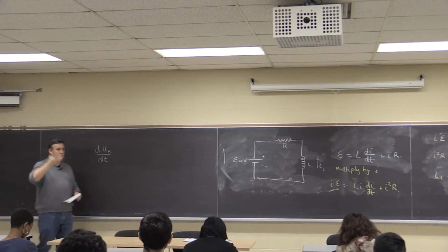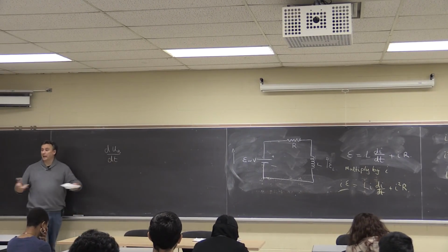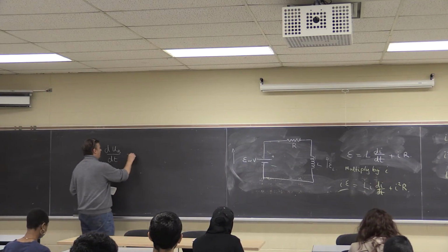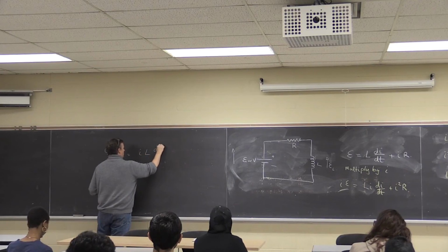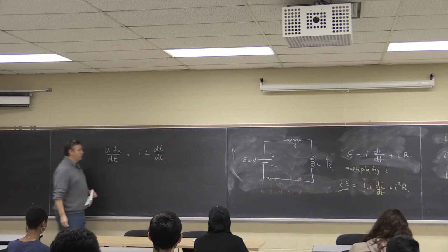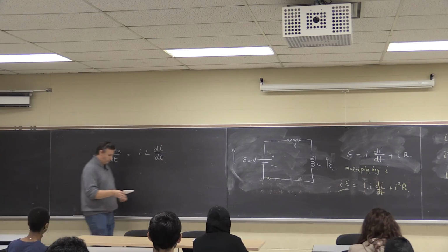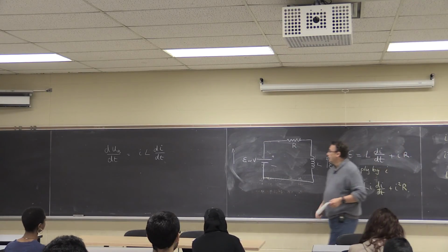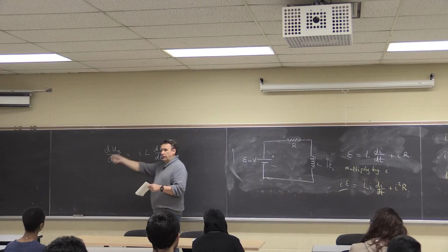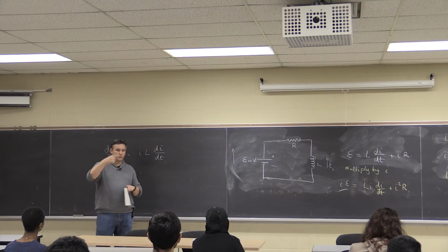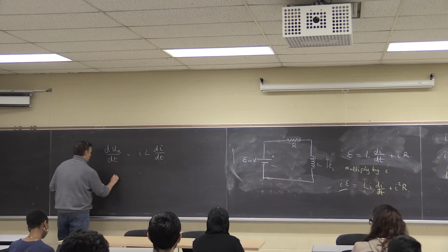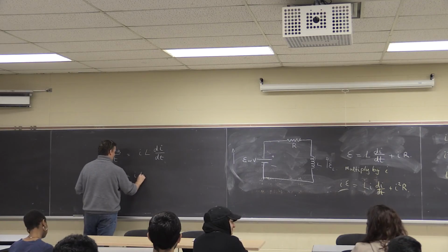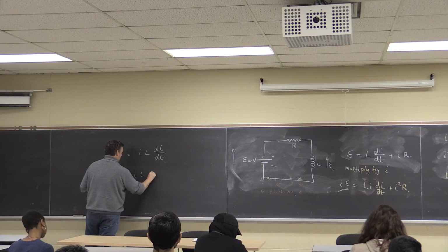So if I use U for potential energy, the rate of energy storage must be dU by dt. So that's how quickly I'm putting energy into the system, and that must equal iL di by dt. Or if we think of a small change of time or a small change of current, i.e. we measure a small change of current from 0 to 0.01 seconds, we could say dU_B is really the current times the inductance times the change in current.